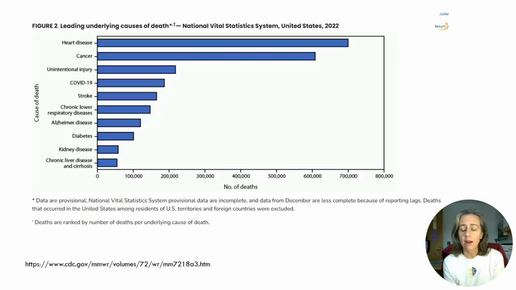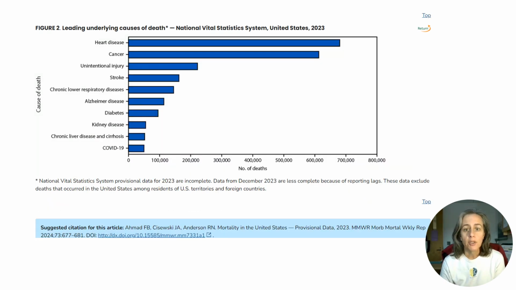If we then look at causes of death of 2023, which is the most recent data we have available. So in 2023, things look a lot different. So again, heart disease and cancer, #1 and #2. Unintentional injuries, still #3. We have a big problem with drug overdoses in our country, and we have a lot of violence, and we always have a lot of car accidents because we drive our cars a lot. But then COVID-19 fell to #10. So still a significant cause of death in this country. It's in the top 10 for 2023, but it is #10.